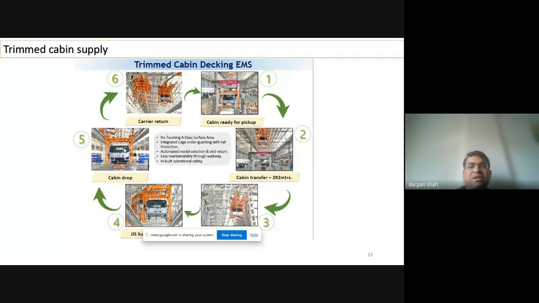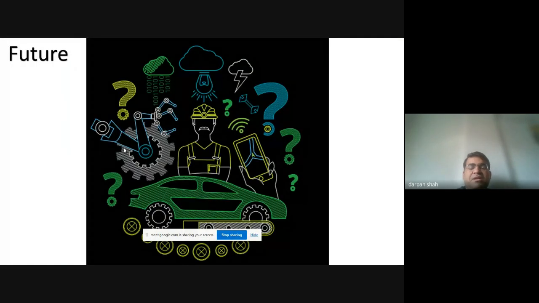So moving forward, what will be the future if we say in supply chain management? So this was just to brief regarding the lean supply chain and the overall part supply system that has been designed at the commercial vehicles Bhopal, because this is basically a futuristic part.